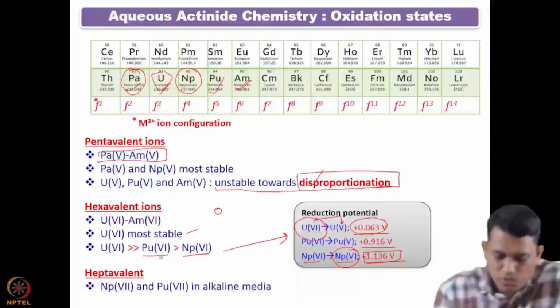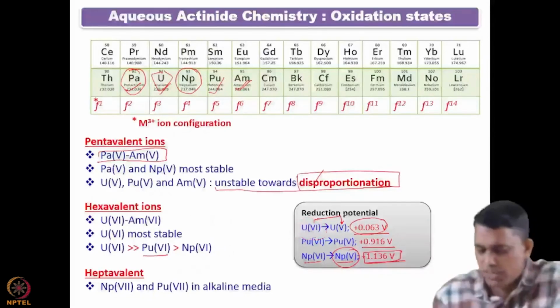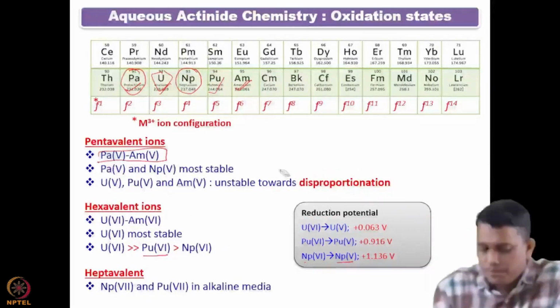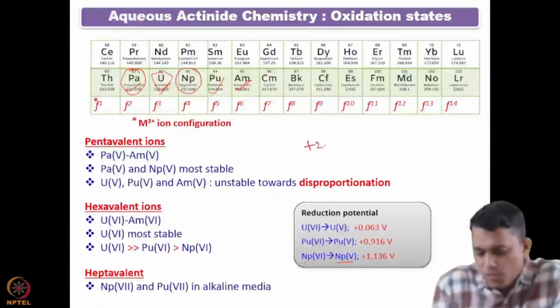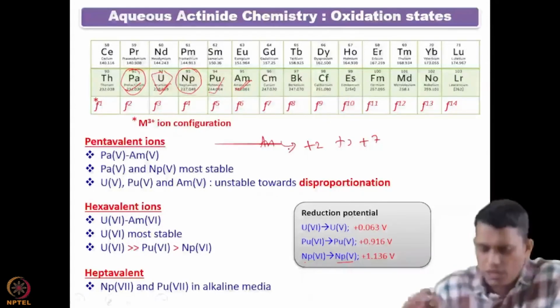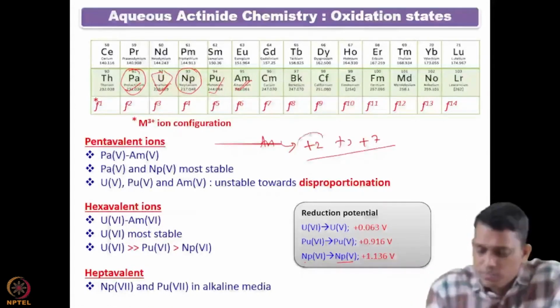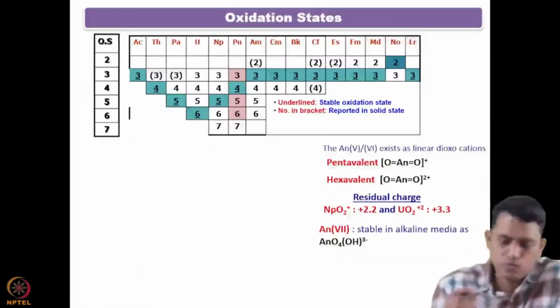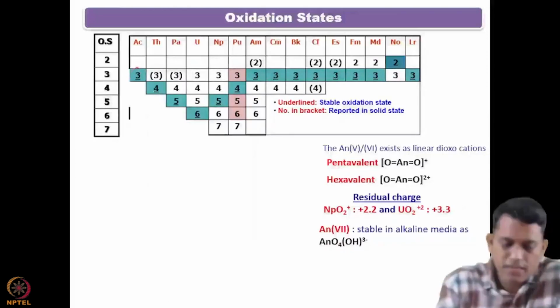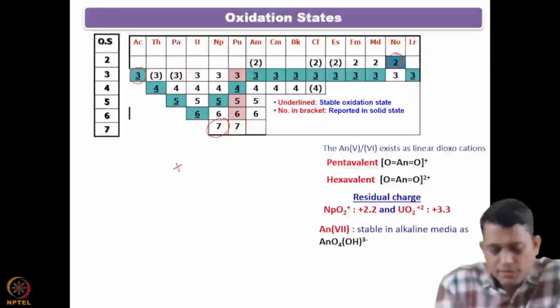So with this information about different oxidation states in aqueous media, let us see, because as we know the stable states are from +2 to +7 in the actinides under different sets of conditions. Some of them have a different structure altogether. Let us see how they differ. As I showed you, for actinides you can have states starting from +2 to +7, but ions in +2, +3, +4 are spherical.